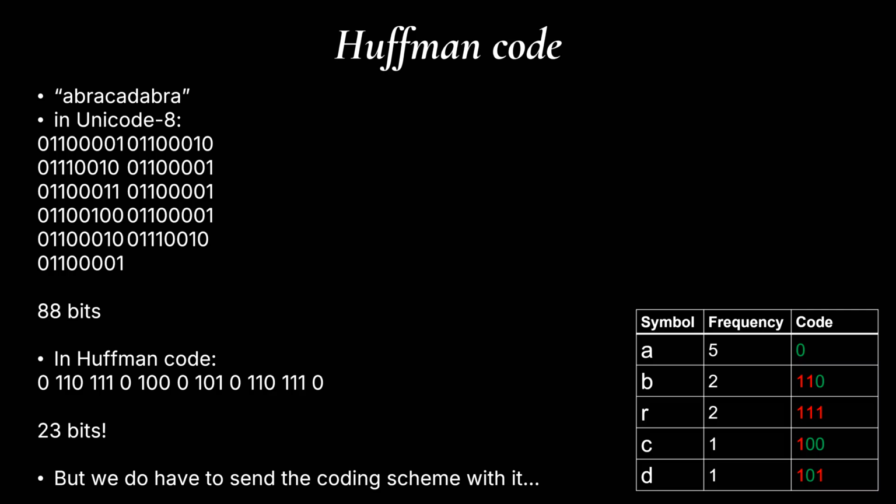Now, the only disadvantage is we have to send the Huffman code with it. In a file header of a JPEG, it will send the Huffman code. You can actually take apart a JPEG and look at the header information, and the Huffman information will be in there and how it's coded together. So you have to actually send that. So it doesn't really work particularly well for very small messages. Stuff like these little examples, abracadabra, etc., it doesn't work very well for, because by the time you send the Huffman code, you've lost all your compression. But just be aware, it's a very useful thing. You typically save about 1/3 of your data using this, depending on the message.